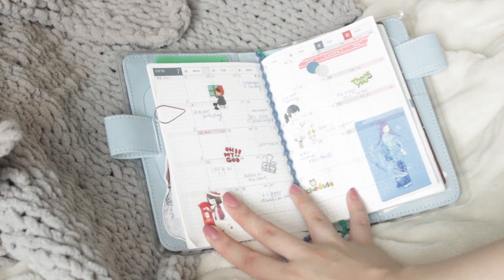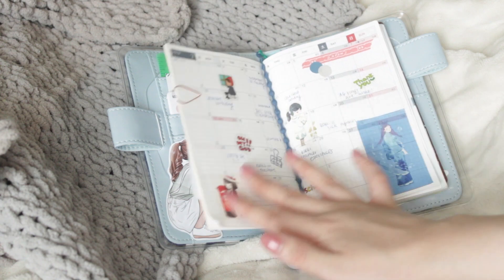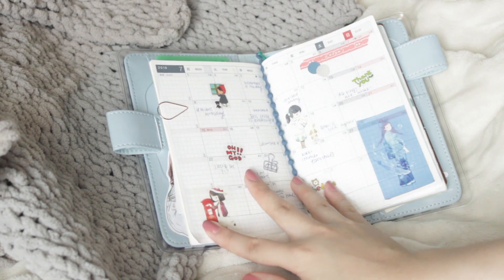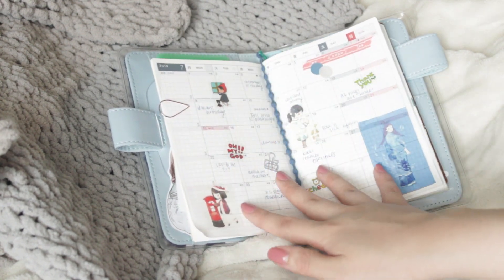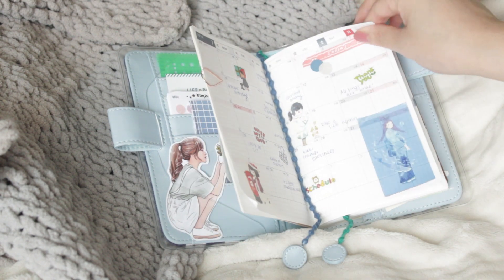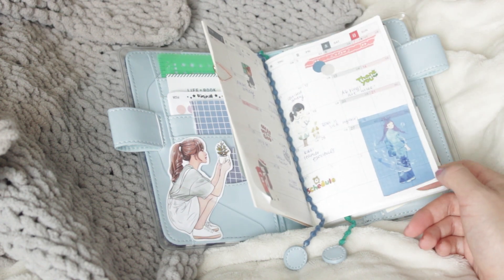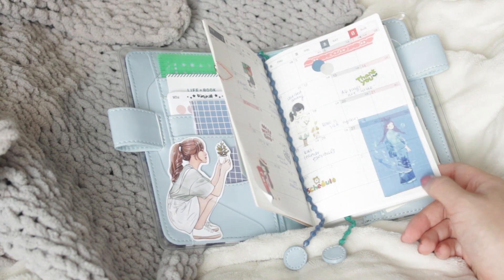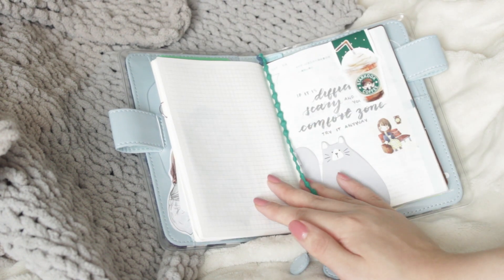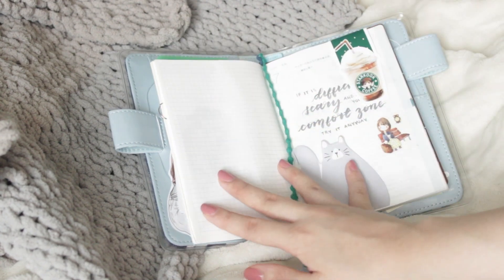This is what my monthly looks like — it is basically just a summary of all of my dailies. I put in some important dates and things that I was doing, just quick journaling notes, and I obviously decorated with a few stickers and washi. I didn't have a specific theme here. I've been using my Hobonichi pen, the Uni Jetstream in the blue color. Usually I use black ink for my spreads, but recently I've been running out of my black ink, and it's not yet time for me to make another purchase on the Hobonichi website, so I'm just using the blue for the meantime.